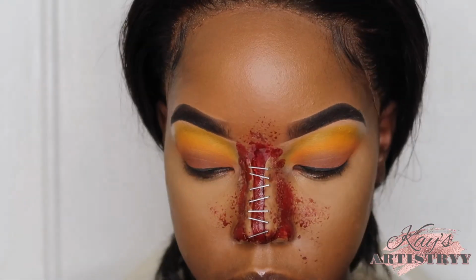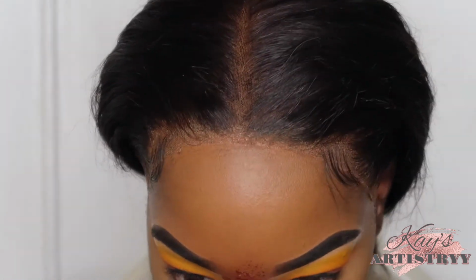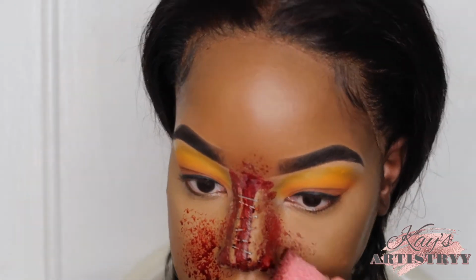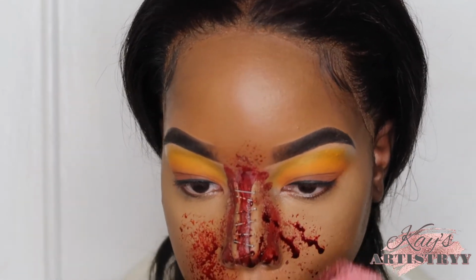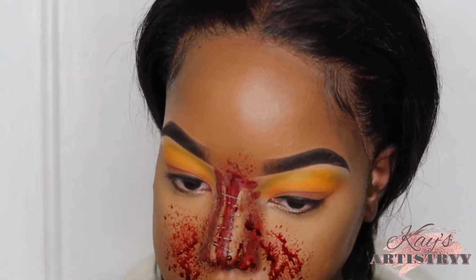And so now I'm going in with a little bit more blood, because of course if this happened in real life, your face would be drenched in blood. So I'm just going around my nose and mouth area with some more blood. I'm also gonna use a pipette that I have to pour blood down the bridge of my nose.